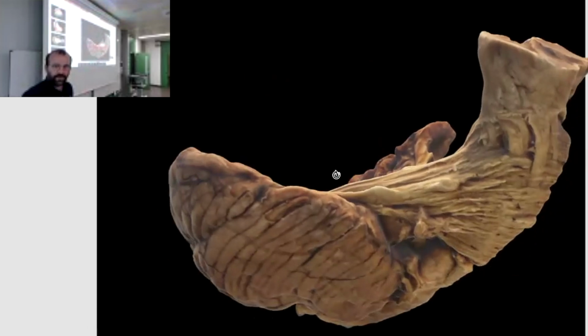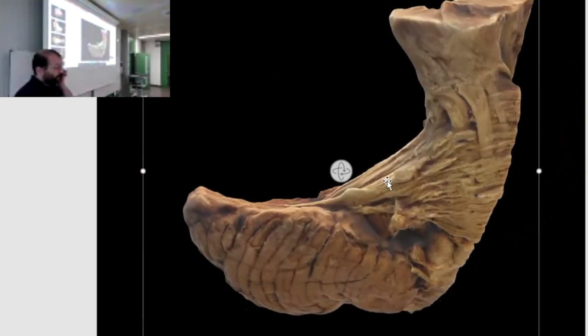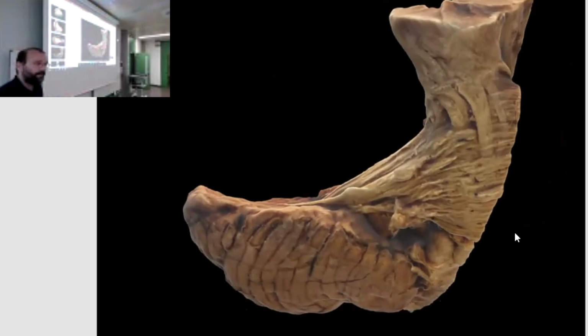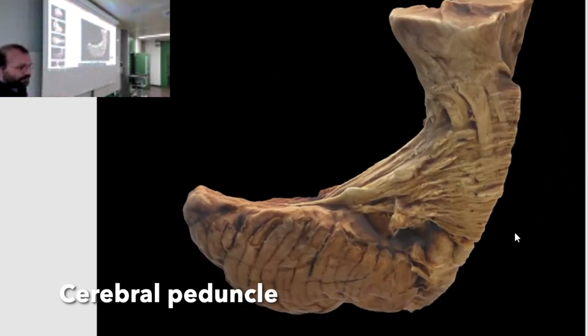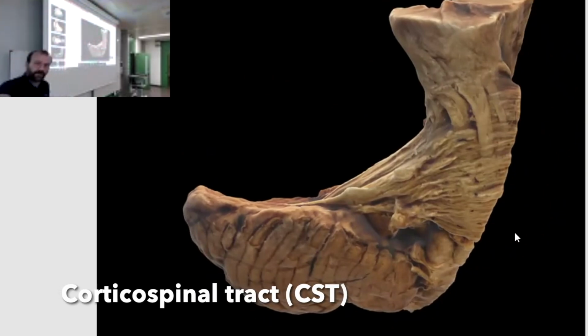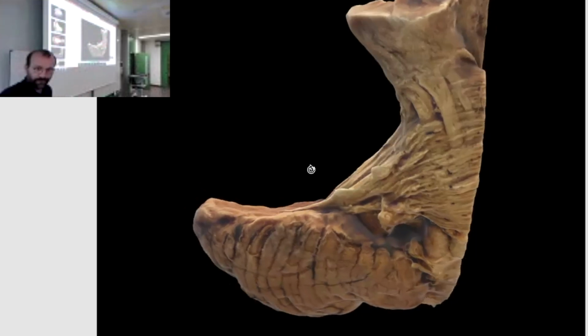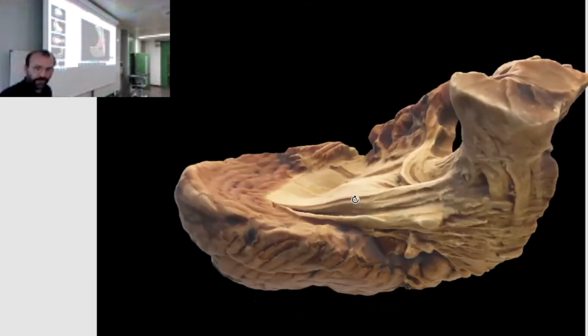Here, next step, removal of the superficial portion of the middle cerebellar peduncle. This uncovers what I was telling you before. These are the fibers coming from the cerebral peduncle. So the fibers of the cerebral peduncle, the most important of them being the corticospinal tract, and this characteristic route. So they run divaricated, interspersed between the deep layer and the superficial layer of the middle cerebellar peduncle. So this is an important anatomical relationship to understand.